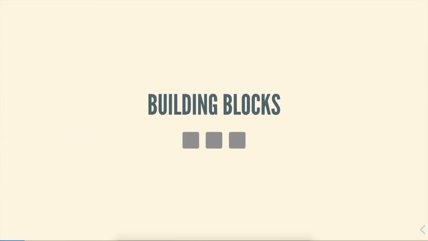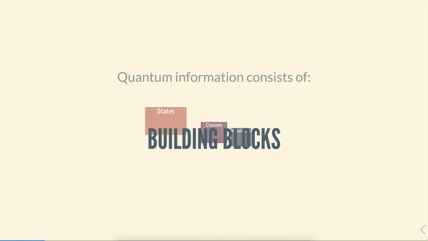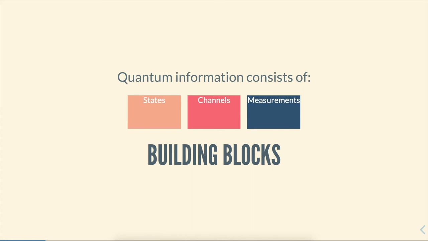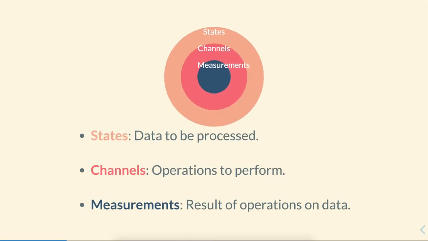So the way that I view quantum information, and it may be an oversimplification from the perspective of a computer scientist, is that I view quantum information as consisting of three primary objects: states, channels, and measurements. And to extend that analogy, I view states as the input to a program or data to be processed, channels as something to actually happen to the data that is put into the machine of the program, and then measurements are the final readout or the final output of your program, the thing that you run on your machine.